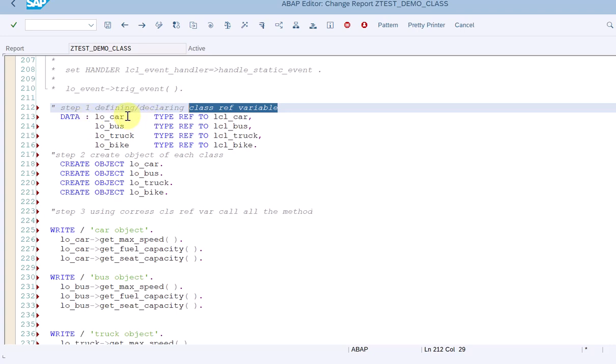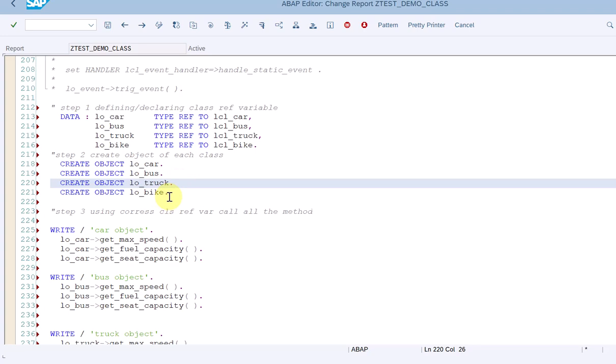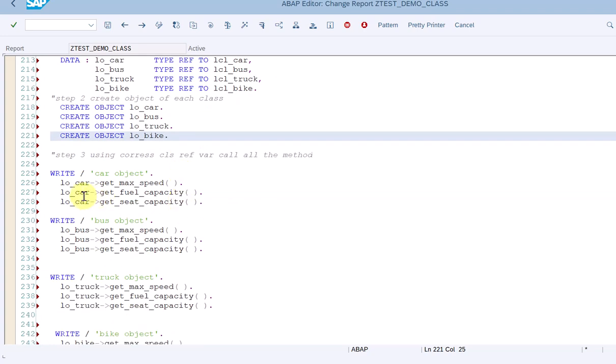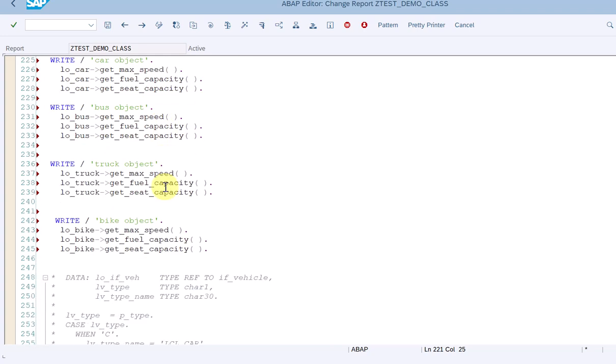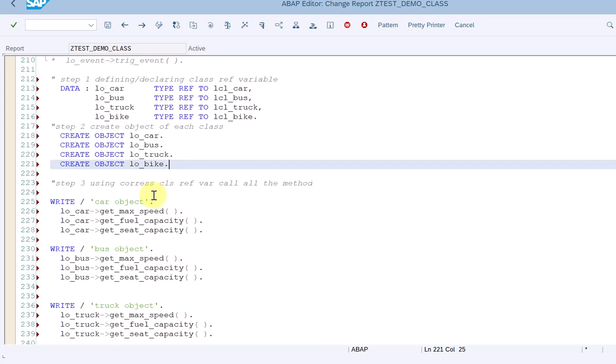There are 4 classes, so that many class reference variables we need to declare. Then we are creating objects, same as the number of classes, and one by one we are calling the methods of each class. So let's activate this code and try to run it.